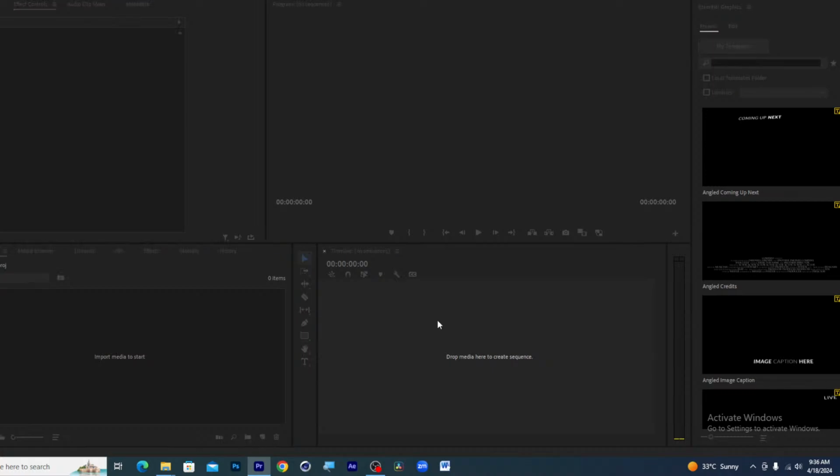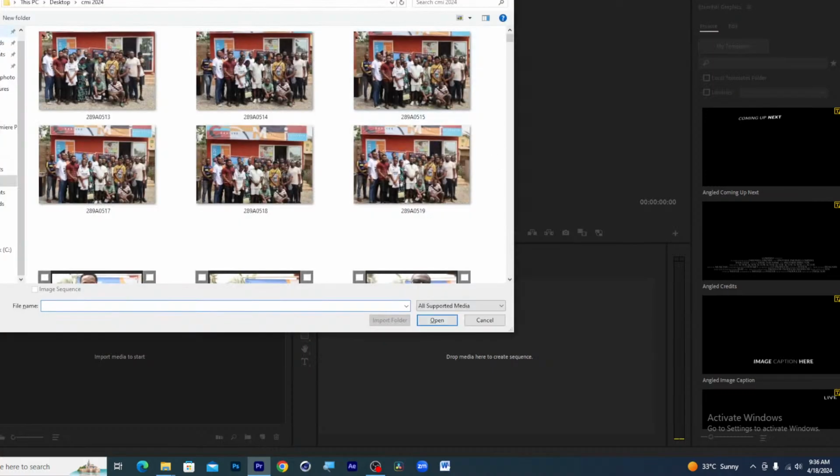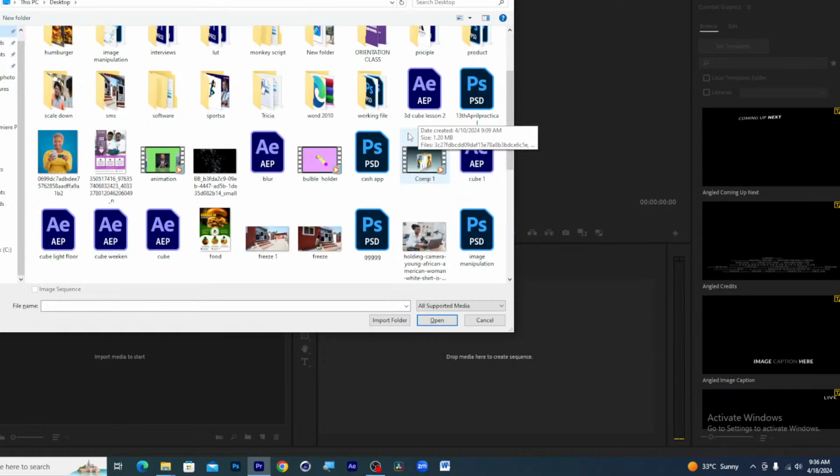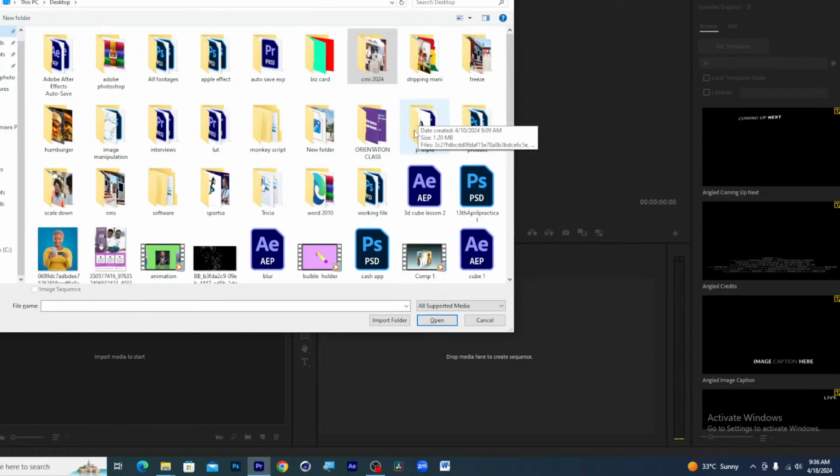So Control I, let's bring in the video now. The video, the original file size, if you want it, I can give it to you. That's very sharp and clear. We shot it at full HD, but the file format is huge, so I have to downscale it. That's how come I named the folder name Scale Down.